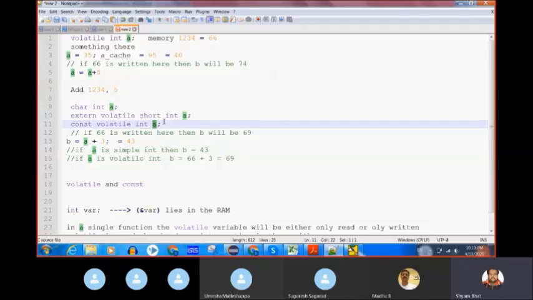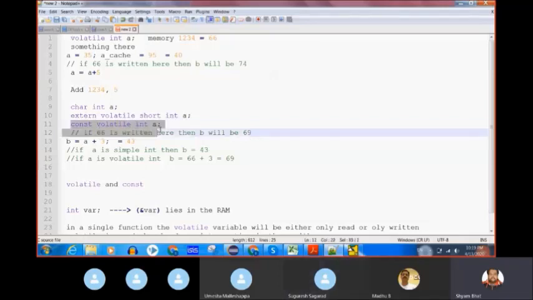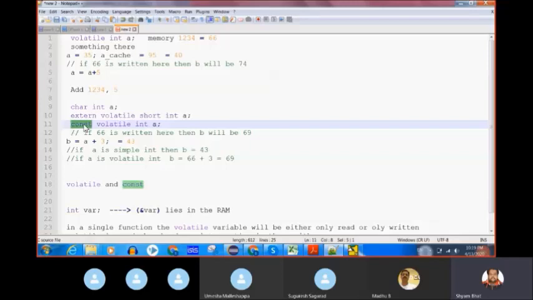So the compiler designer, depending on their need, can decide. This can have one result, like software will not be able to change the const part, and the volatile part, the hardware will. So because of this statement, the compiler may be designed in such a way that if you define it this way, then A can be modified only by hardware and not by software. Okay, it is not reloaded for that particular A value, right? For example, constant volatile int A is there.